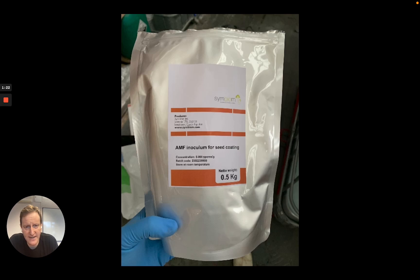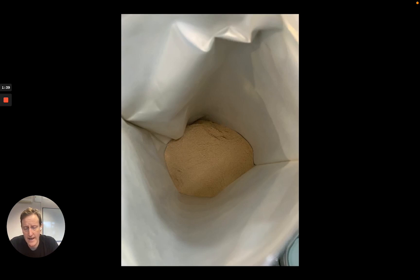5 million carrot seeds fits well into a cement mixer — it's about 8 to 10 kilos. Symbio M is a Czech Republic company that we get our fungal spores and fungal propagules from. Really good product company; I'd recommend them — go direct to them, you don't need to come through me. This is the concentrated spores in their pure form, and it can get a bit dusty, so bear that in mind.